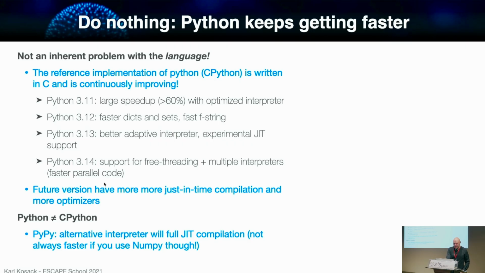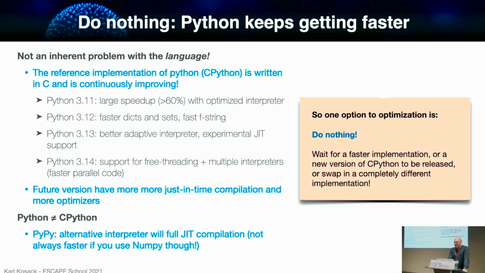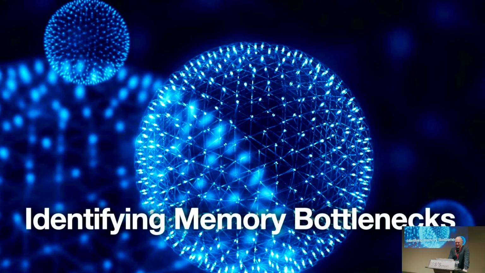You don't need Numba. The other thing to say is that when we say Python, we're always talking about the version of Python you have installed when you type python, which is called CPython, because it's implemented in C underneath. But there are other Python interpreters like PyPy, which, a bit like Numba, JIT compiles everything. For some code, just changing Python to PyPy gets you a speed increase, out of the box. Not always though, and if you use a lot of Numba operations, it's not necessarily faster, but it depends on your code. So sometimes you can just change interpreters and get more speed. So yeah, the last option: do nothing, wait for Python to get faster.